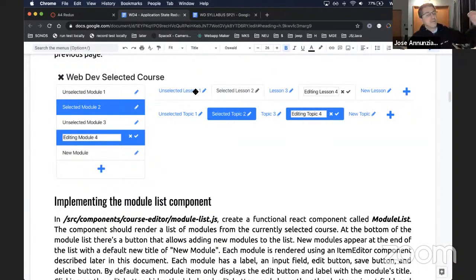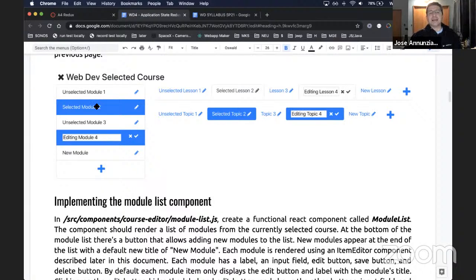Just like we were able to determine a one-to-many relationship, implement a relationship between courses and modules, there's going to be a one-to-many relationship between modules and lessons. So if you select a particular module, we're going to display many lessons for that particular module. As you click to the different modules, different lessons will appear at the top up here. Notice that this one too has a plus at the end that allows you to create new lessons, and allows you to also edit a lesson, delete a lesson, update a lesson.